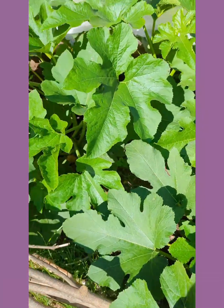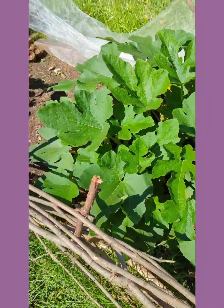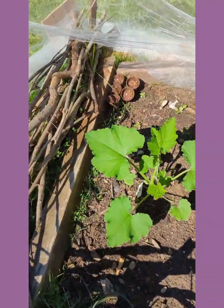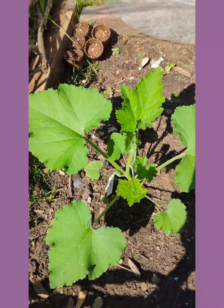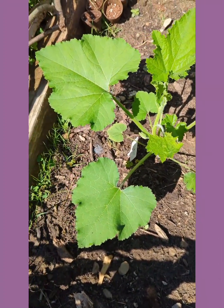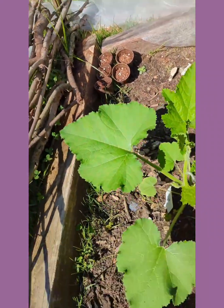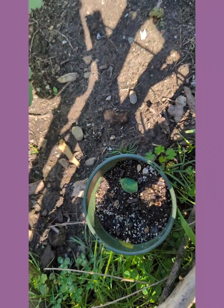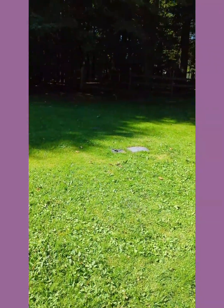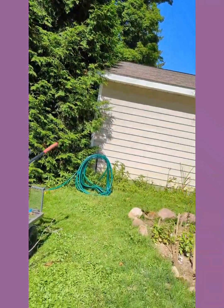I mean, my sugar pumpkins, these little tiny sugar pumpkins. Look what they're doing. It's amazing. And my daughter-in-law's gourd is really growing. It looks like it's going to be producing flowers soon. I planted some more pumpkin seeds in there. Can't remember what I have in here. But anyways, it's doing really, really good. Do not chase bees, please, Miss Ma'am.